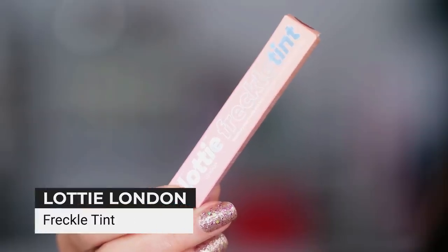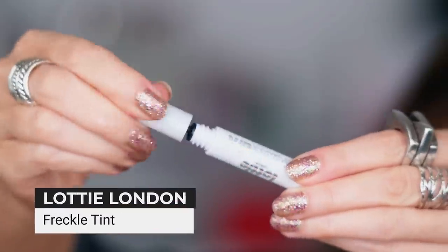All right, I'm gonna go ahead and put on freckles because today is the day. This is from Lottie London. I have always wanted to try this. To be honest, I want any freckling on my face off of my face because to me it just looks like sun damage. Like, I like freckles. I'm just saying for me, I'm always trying to cover things up. So it feels a little counterintuitive to be like, let's add it back on. But if I already have glitter everywhere, why not? Let's just give it a little, is this kind of how people do this?